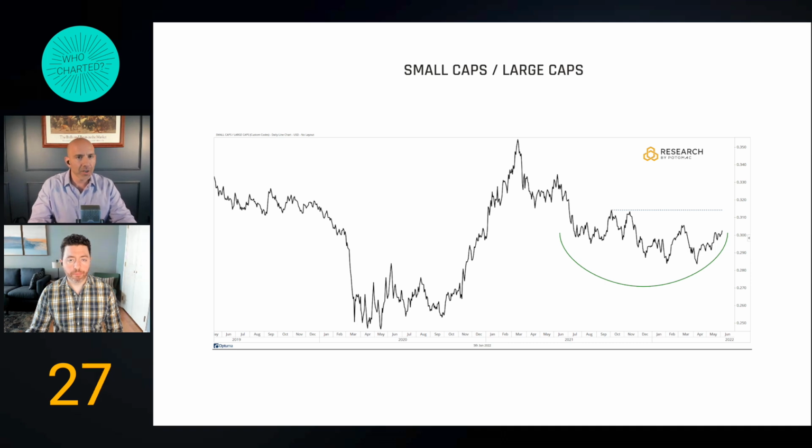Now, I get it, in a somewhat risk-off type environment, that's not what you'd expect, but go back to our last show. There is precedent for this. I think it's going to continue to play out this way, especially if interest rates continue to move higher. I want to have this on the radar screen. I think that this should be front and center for all investors right now, especially those investors who have to maintain a position to equities.